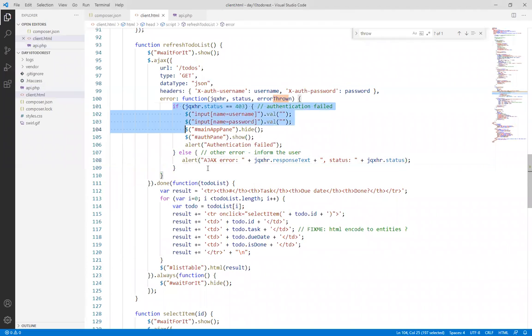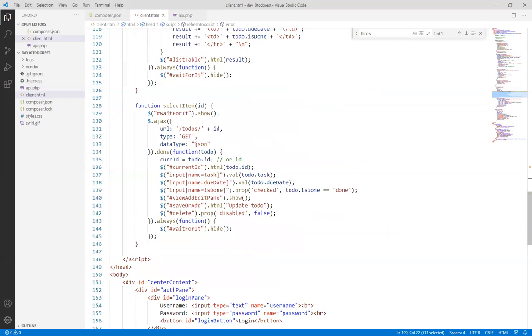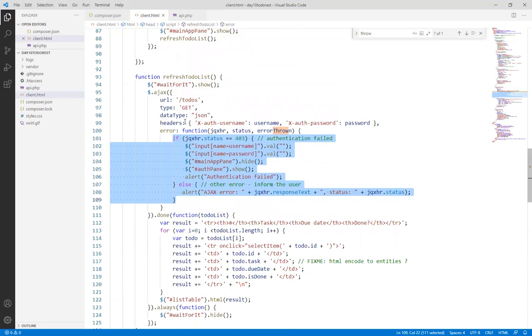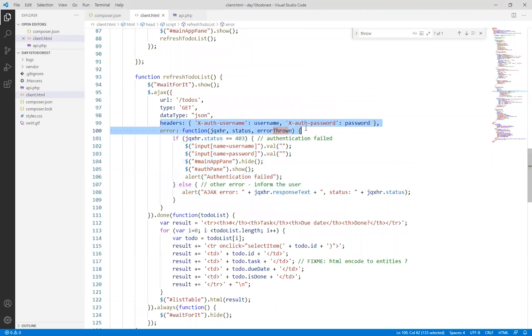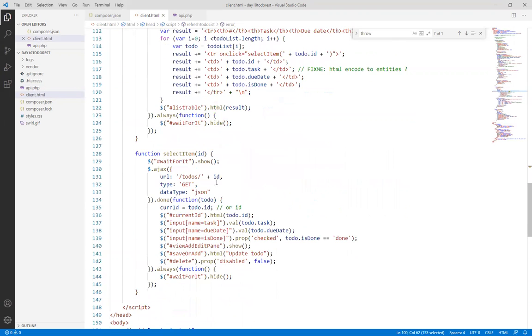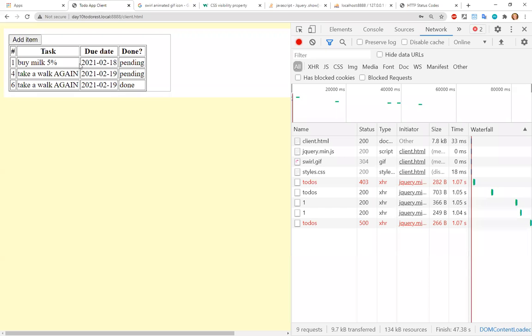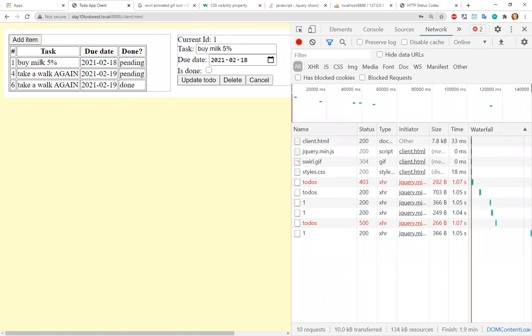Now we're going to have to do that for every one of our requests. So when I'm doing get of all todos, I'll have to do this error handling. When I'm doing this get over here, right, I'll have to do the same thing. When I'm grabbing a single item, I need to provide authentication as well, right? Otherwise it breaks. Look, if I click on one of them, oh, right, I didn't actually implement, hold on. I did not actually implement authentication on the server side yet for other URLs. I haven't done that yet.